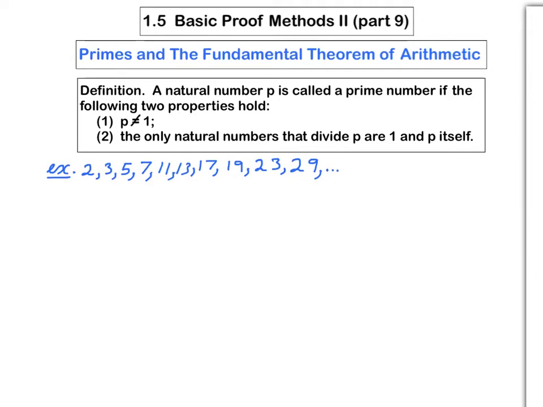Now, the fundamental theorem of arithmetic is a theorem which expresses the fact that every natural number can be written as a product of primes, essentially in only one way. So let's look at an example of that. Here we start with the number 84. 84 can be factored as 42 times 2. 2 is prime, so that can't be factored anymore. But 42 can be written as 21 times 2, and 21 can be written as 3 times 7. So finally we get that 84 can be factored as 2 squared times 3 times 7.